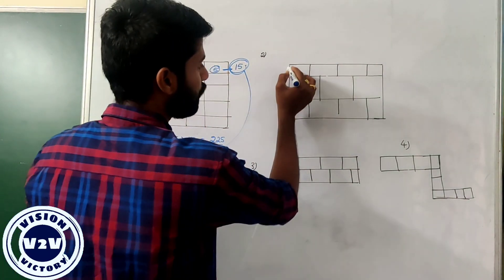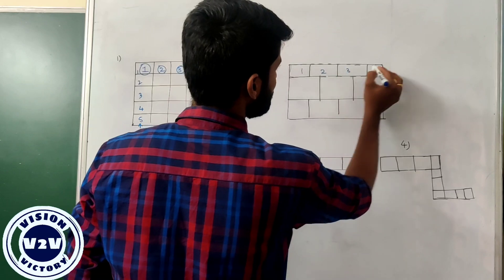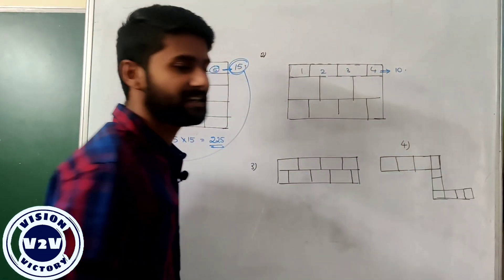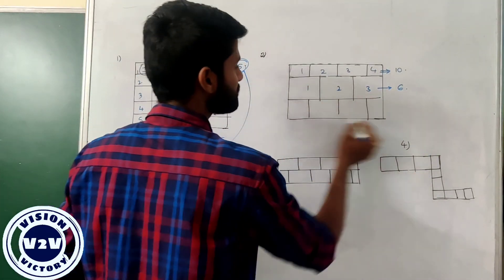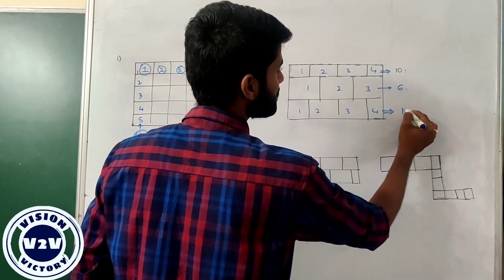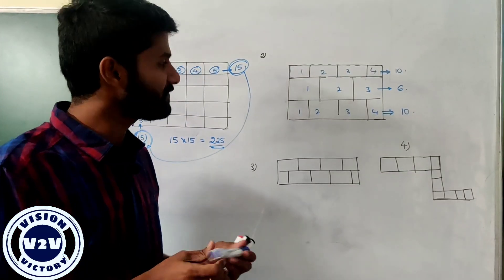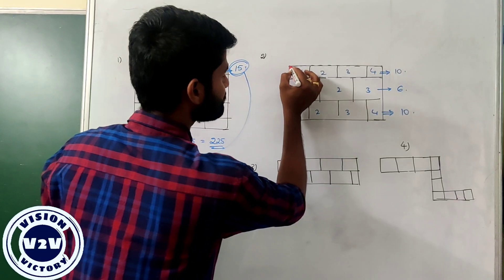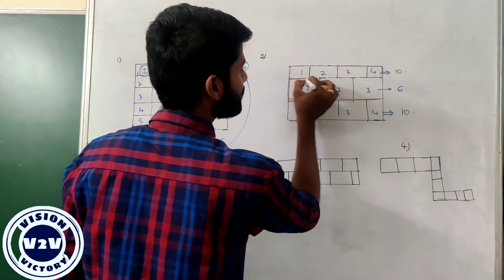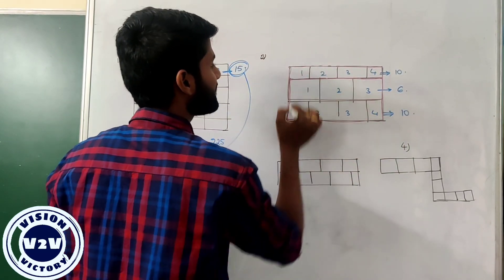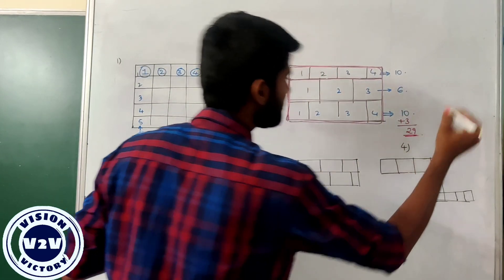If this figure is given, focus on these lines. Again: one, two, three, four — we get the total number of rectangles as 10. Same thing: one, two, three — the total number of rectangles are 6. For the last box: one, two, three, four — all added together, the total is 10. Individually, the total count is 26. But we also need some combined values: considering these two boxes together is one rectangle, these two boxes is the second rectangle, and the entire box is the third. The total number of rectangles in this box is 29.